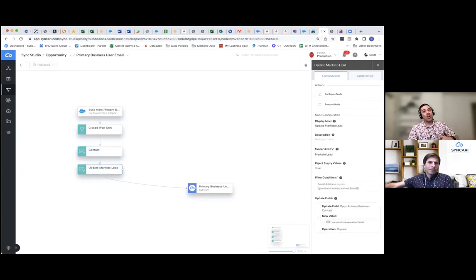So once that happens, we say, okay, if that Marketo lead has a relationship that's true, if they're equal, we want to print that email address inside of a field inside of Marketo to start building smart campaigns, et cetera, and putting them inside of engagement email programs to get those emails out. So that's how Syncre helped us just with that one small piece.